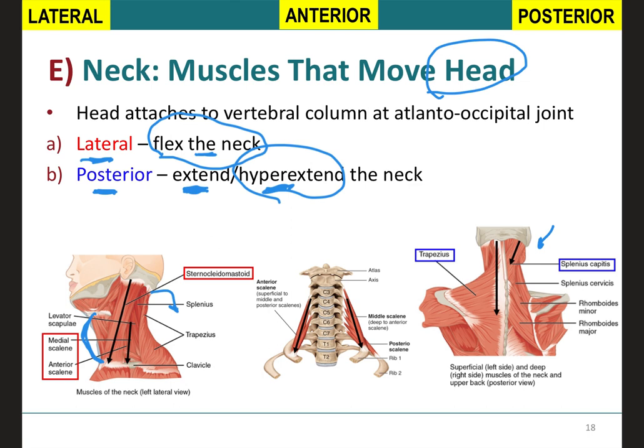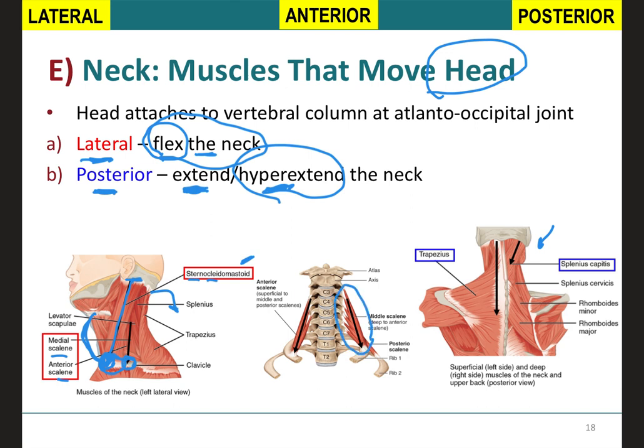There are two groups of muscles that will function mainly to flex the neck. These are going to be the sternocleidomastoid, and like the name said, sterno, it will have a belly on the sternum. Cleido, it will have a belly on the clavicle, and mastoid for mastoid process. So this muscle will originate down here and will insert on the mastoid process. Therefore, it will pull your head down and flex anteriorly.